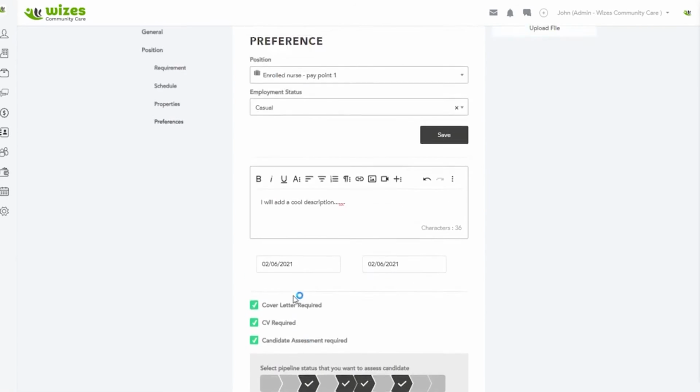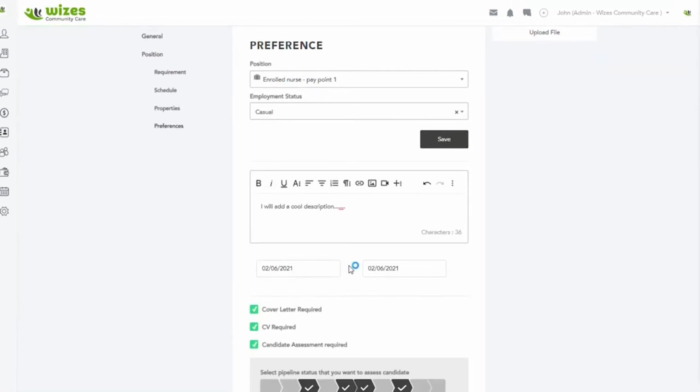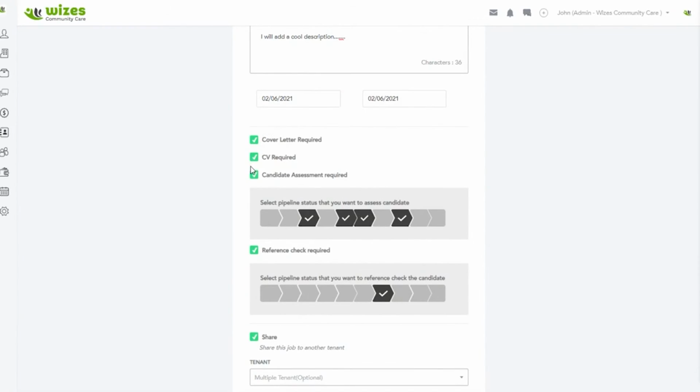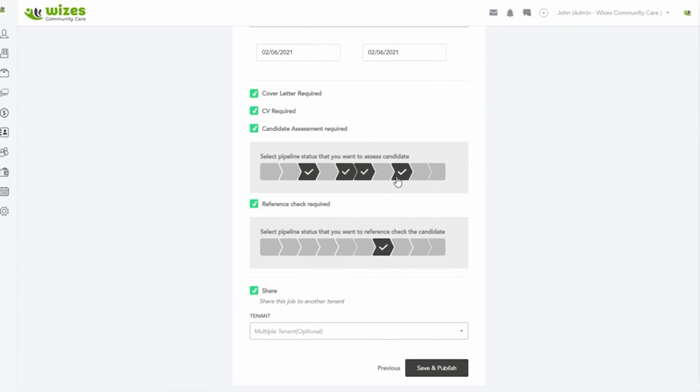So for the moment, if we want to publish this job, we put our date range, we specify settings such as cover letter, CV. Normally you would pick the same settings as your defined pipeline, but you can override them in this specific instance of the job. And it only works in this specific instance of the job. So, as I say, rather than having lots and lots of different pipelines to cater for some of those corner cases, you have one standard pipeline and then you reset some of the settings at the specific job level.